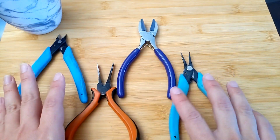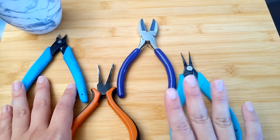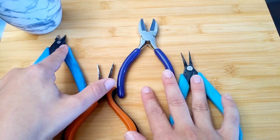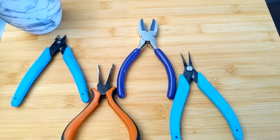I've started to put all the links to my tools down below so that you can find them as well. If you don't have these exact tools, no problem. You mainly just need a cutting tool and then a regular pliers, like a chain nose pliers. That'll do fine.